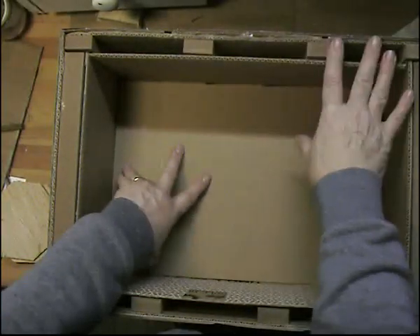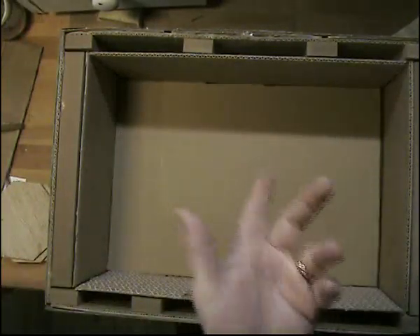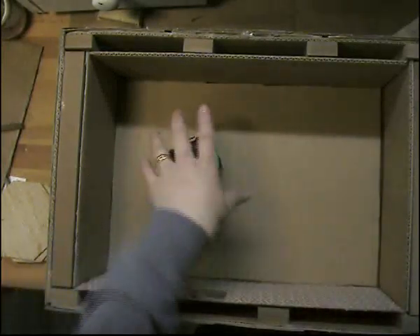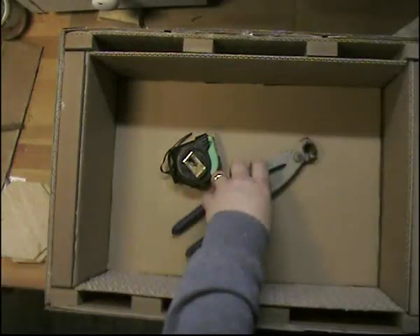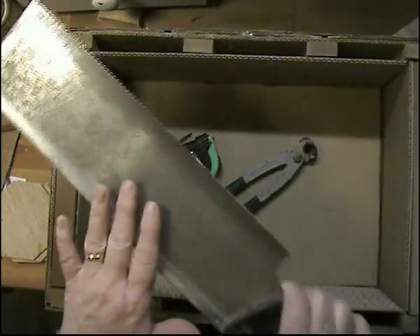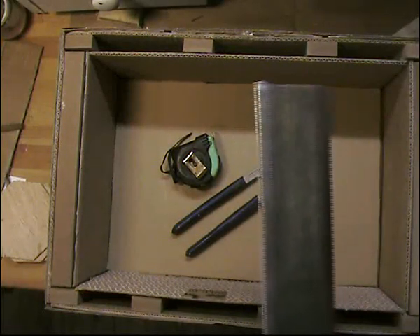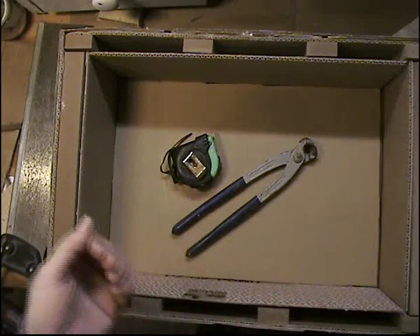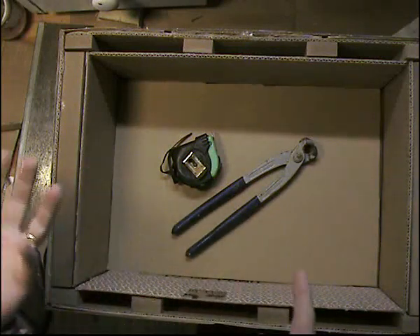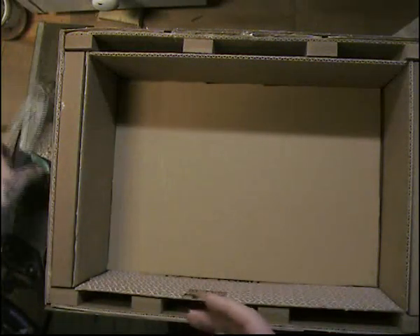I'm gluing everything down with the glue gun. What you would need to do projects like this is a good ruler, a good measuring tape. I needed these to take the nails out of those wooden pieces underneath. Then I have a miter saw, so I'm cutting a lot of things with that — including what's going to go over the edge. And a hammer, because I had to take the nails out. But the glue gun is essential, unless you want to use white glue. Also marking tools.